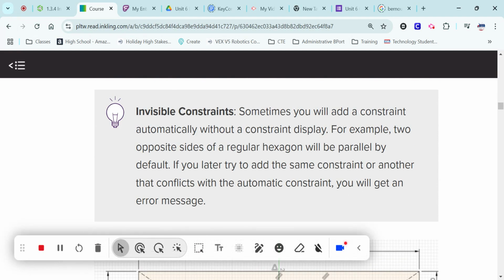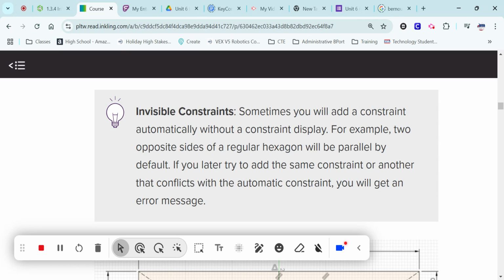Now it's going to give us a note here. It says invisible constraints. Sometimes you will add a constraint automatically without a constraint display. For example, two opposite sides of a regular hexagon would be parallel by default. If you later try to add the same constraint that conflicts, you would get an error message. This is a teachable moment. I think everybody in here has had situations just like this with my origin, where you go back and constrain something or make a change, and it turns everything red.